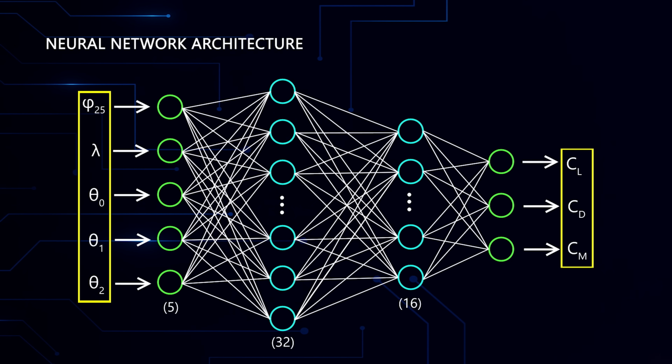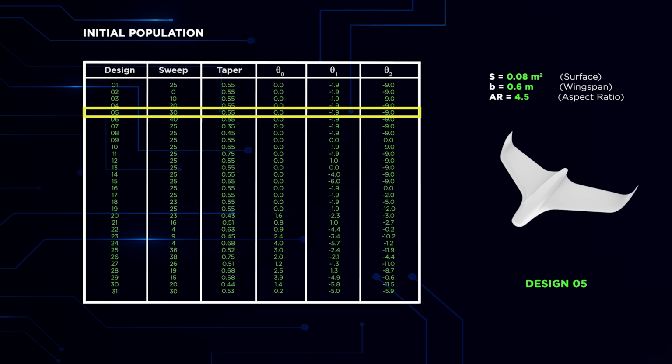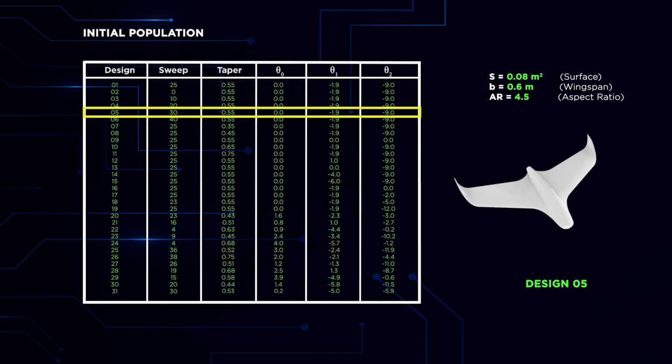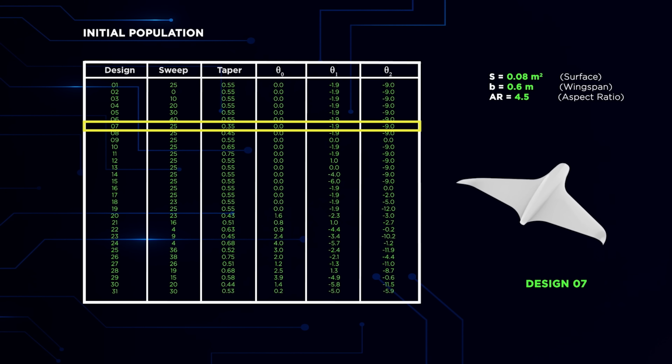I ran CFD on about 50 wing shapes, then trained a neural network to predict performance and guide the search using differential evolution. But CFD is expensive. Each design took roughly a full day to simulate, even with a modest computer that was only barely manageable, and it still meant months of compute time.